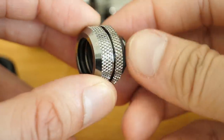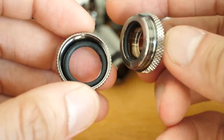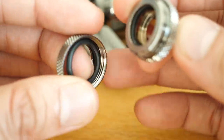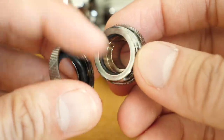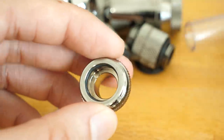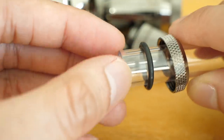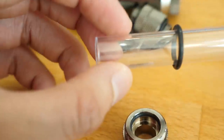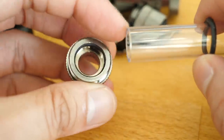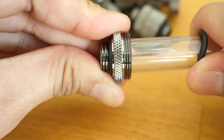So what exactly is inside the fitting? This is a standard fitting by Bitspower, and it's basically a cap on top, and then it comes with a loose o-ring, which you'll have to install in a bit, and then another o-ring inside. So it's really straightforward. All you have to do is put in the fitting. Actually, no, wait, you're supposed to put this in first, and don't forget to shave off this bit. Actually, we have to use a chamfer. And once the edges are smooth, then we can put in the 14 mm outer diameter tube into a 14 mm outer diameter fitting, and then just shove it in just like that.